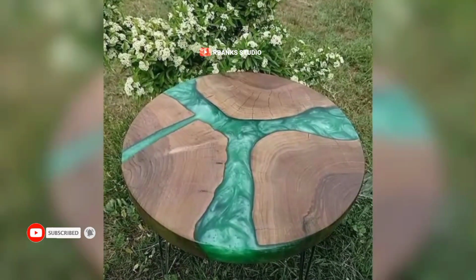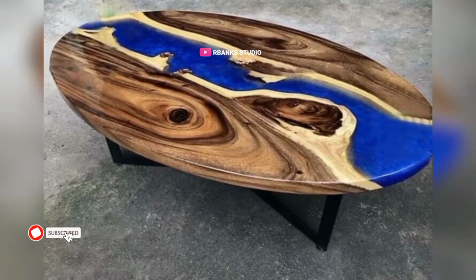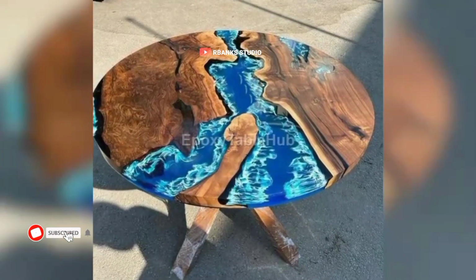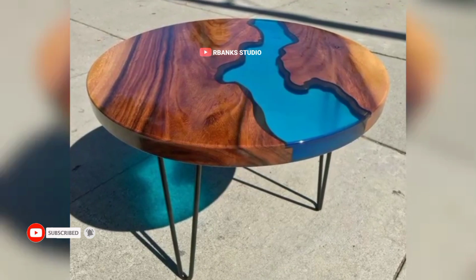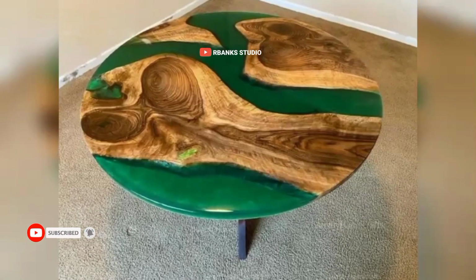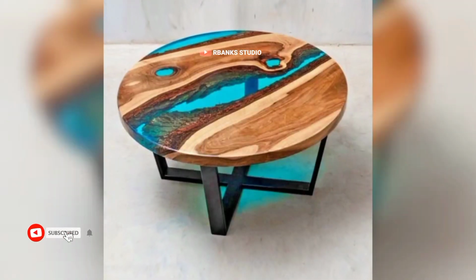The second design we are going to look at is a classic, the river table. This design has become a staple in the epoxy resin world, combining natural live edge wood with flowing resin to create the effect of a river running through the table.